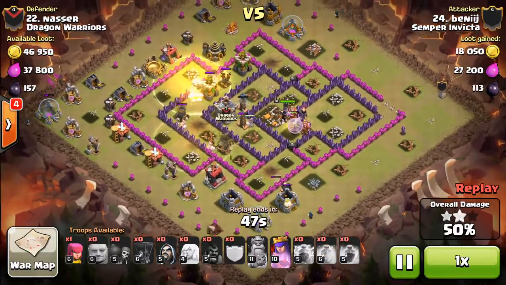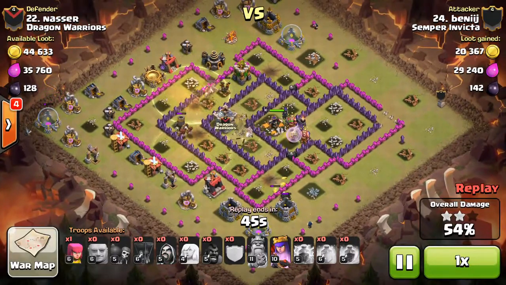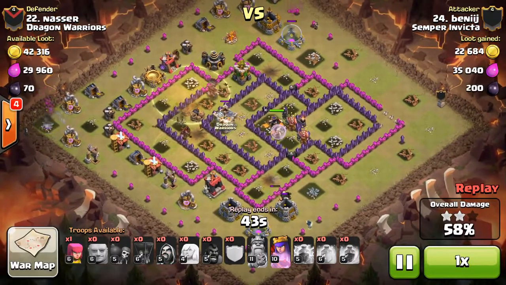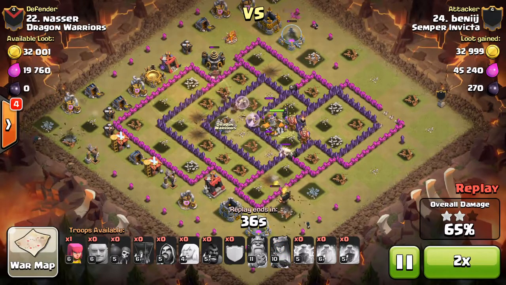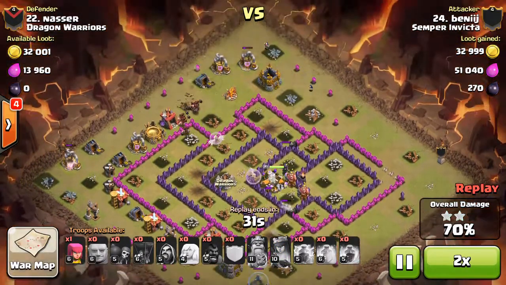His Archer Queen hasn't even used her ability. Still at full health in the middle, getting rid of the last Teslas. Hogs take care of the last few defenses here. Heal spell keeps them all alive, so as they move into the last Archer Tower, they all get healed up to full and then start cleanup.